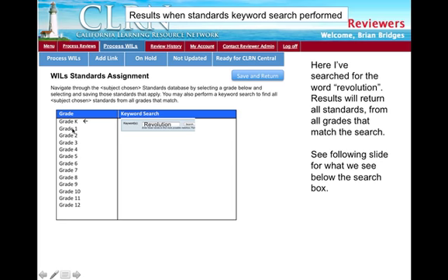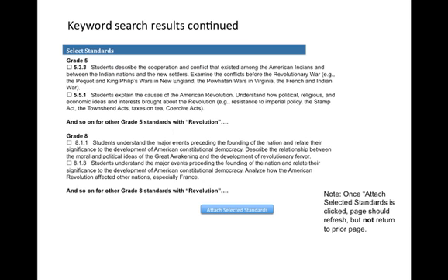Then you could click on Grade 1 and then do the same. As an alternative, you could type a keyword and receive all standards from all history grades that have that particular word in the standard. So here I've typed the word revolution, and down below I have all history standards that have the word revolution in it, beginning with the first grade, in this case grade 5, and it would list all the standards in grade 5 that have revolution in it, followed by grade 8, all the standards revolution, and so on. I would click on those standards that I think apply and click Attach Standards.